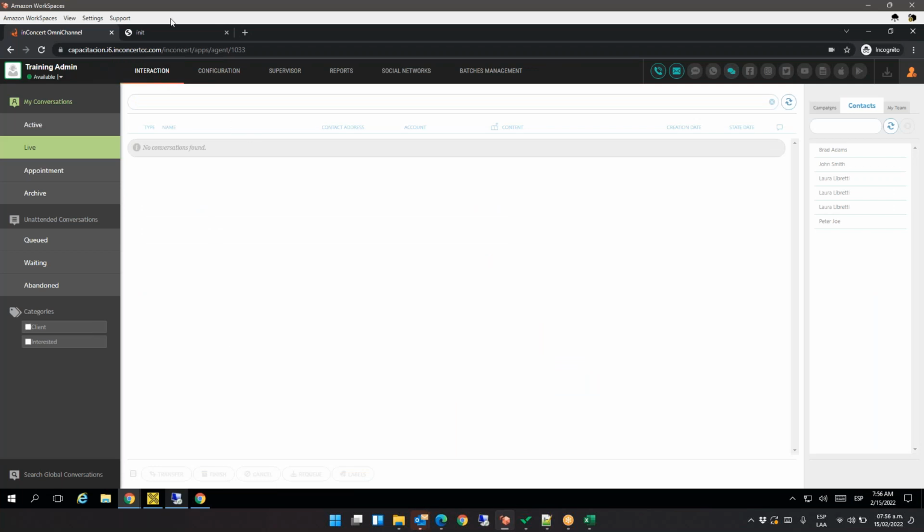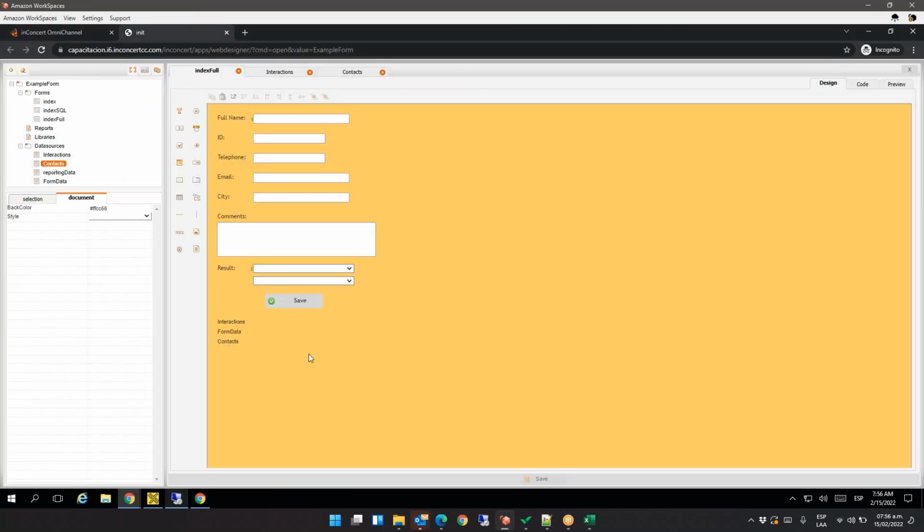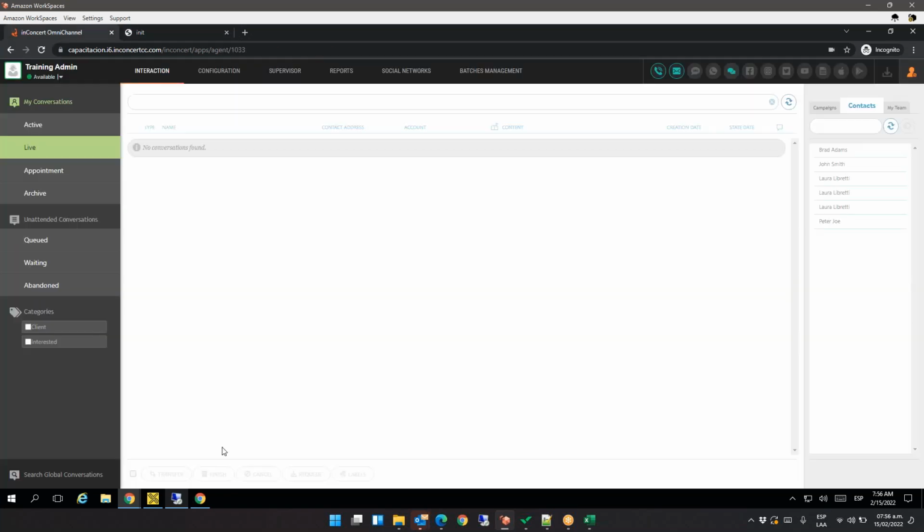How can we achieve on the form to look for a contact that I already had? We need to develop a search, or a find, and that lookup needs to be through an ID or through a full name.